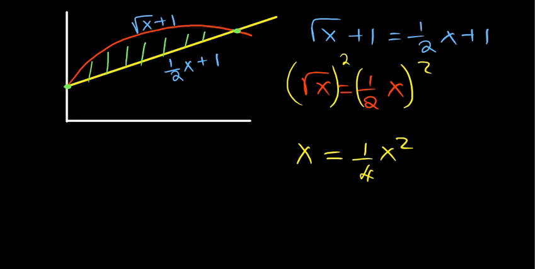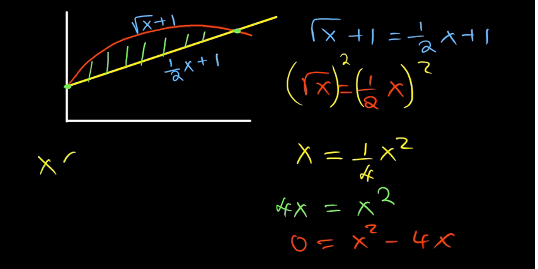Okay, at that point we can multiply by 4 throughout if you want, so that we have 4x equal to x squared, and then take them on one side. I can take this one to the other side, so that we have 0 is equal to x squared minus 4x. If we try to factorize that, we're going to have x and then remain with x minus 4 equal to 0. So we can find the values of x. So x is equal to 0, x is equal to positive 4.